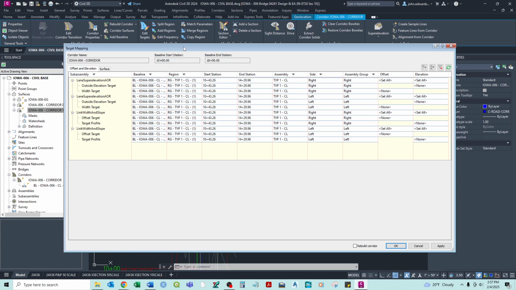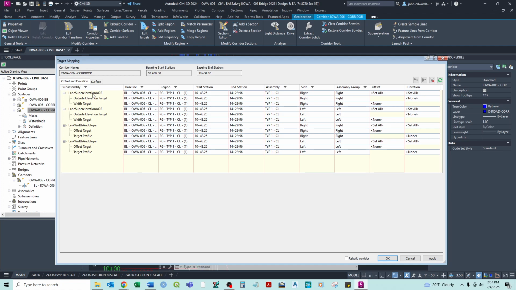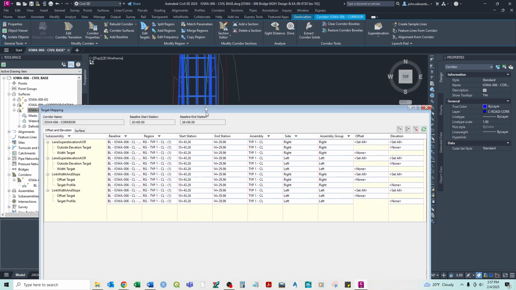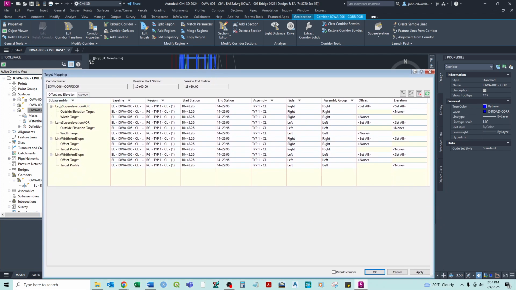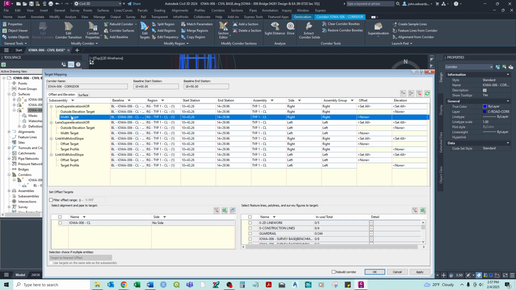So what we're wanting to do right now is we want to actually extend the edge of the lane to the width that we specified there. And so we have our subassemblies linked here, and we want to click our lanes. So now we have a width target. So, and you'll have to really keep track here of right versus left.